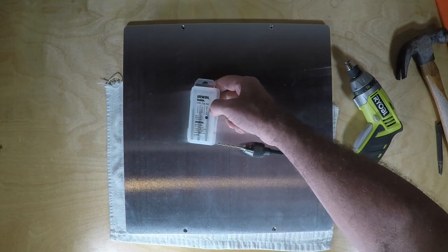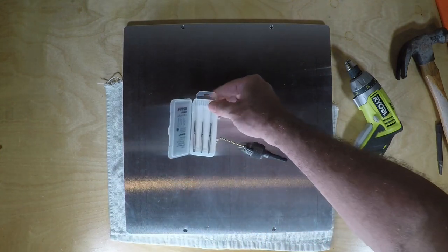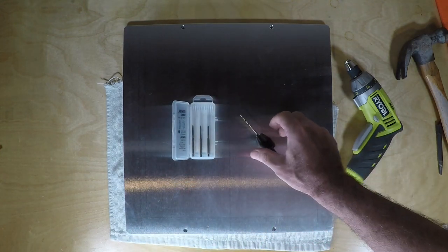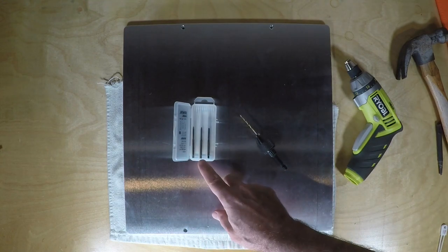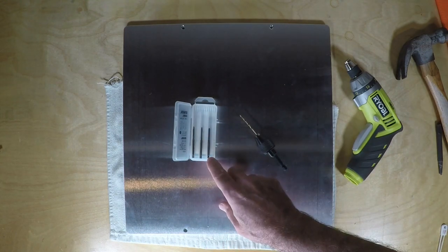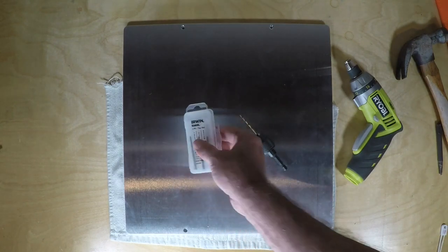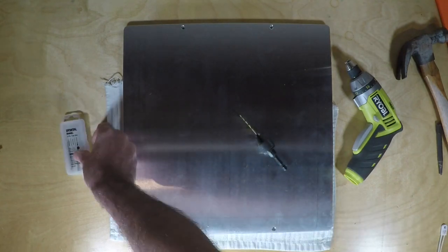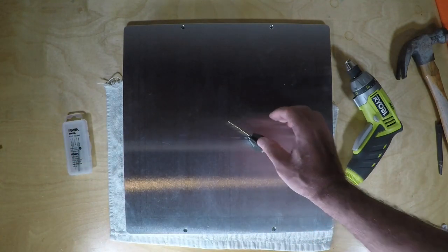The way these work, you typically start with the first tap, which helps you get a starter thread going and helps you keep the tap straight. Then you've got the intermediate one, which brings it down a little deeper, the thread, and the final one, especially because this is a blind hole, should take the thread almost all the way down to the bottom. You just go through them by series.